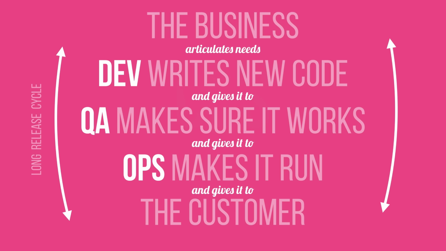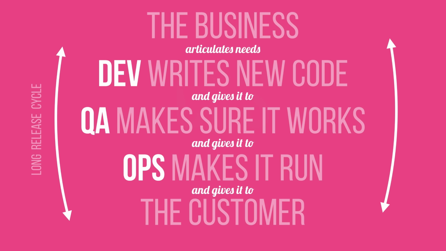And this is traditionally how things worked. And the problem is that it's a very long release cycle, which is to say that Dev spends a long time writing code, and then they might spend weeks on it, or whatever it is, a big batch, and they hand it to QA, and QA takes a look at it, and maybe it's got problems, and it goes back and forth, and there's a bunch of bugs and whatever. And finally, they give it to Ops, and then Ops' responsibility is to make it run in their server environment and to keep it running always for the customers who then derive value from it.